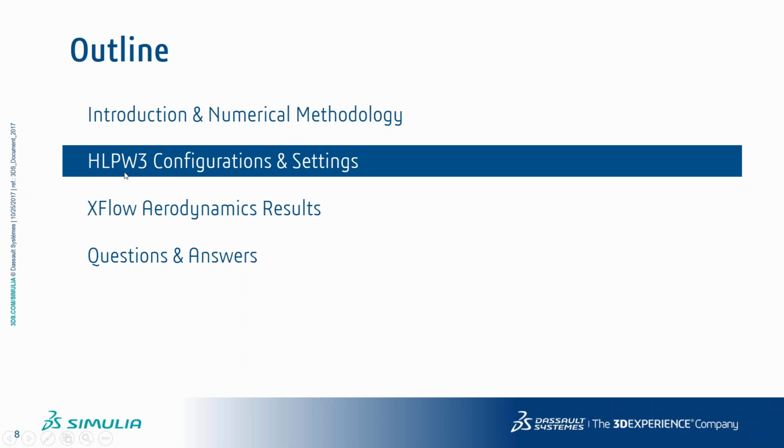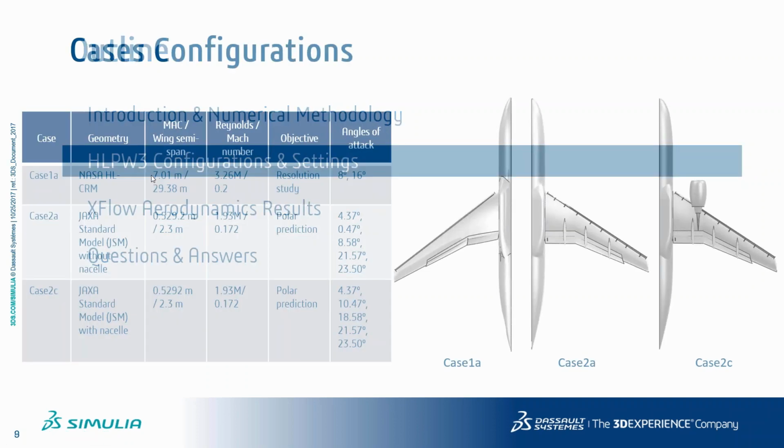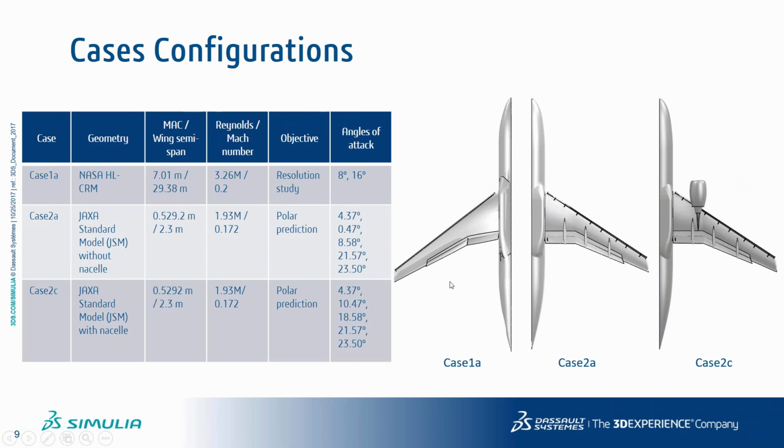So let's keep going, and now we introduce the previous High Lift Prediction Workshops that we've participated in, that took place in the past. This year it was the workshop, edition number 3. And there were a lot of cases, okay? We focused on the main ones, which were basically the mandatory cases, but there were also more cases. You can feel free to Google the workshop, and you'll get to the web page.